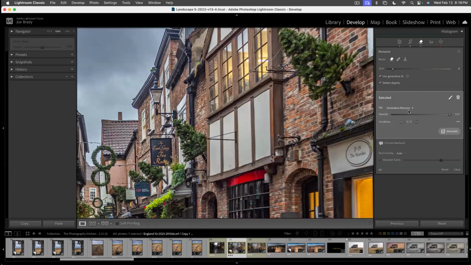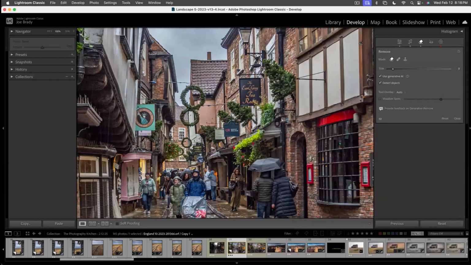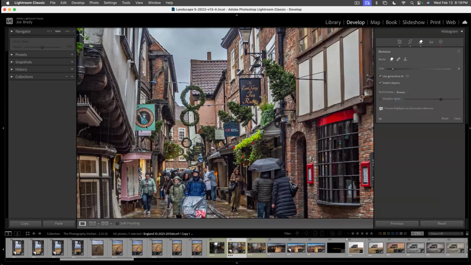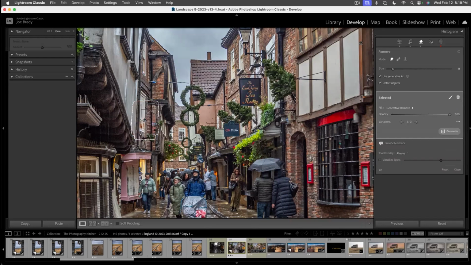Now, what I'm guessing is, let's do one more and try it with that other setting. I'm guessing that the tool overlay is not set for auto. Let's get rid of another sign. Oh, this Statue of Liberty thing does not belong here. So let's get rid of that and the one underneath it. This time, let's do this first. I'm going to set it for always and see if that is the problem that you're running into. Let's see, after I click remove, if it's still there. No. In that case, I'm not sure what's going on.